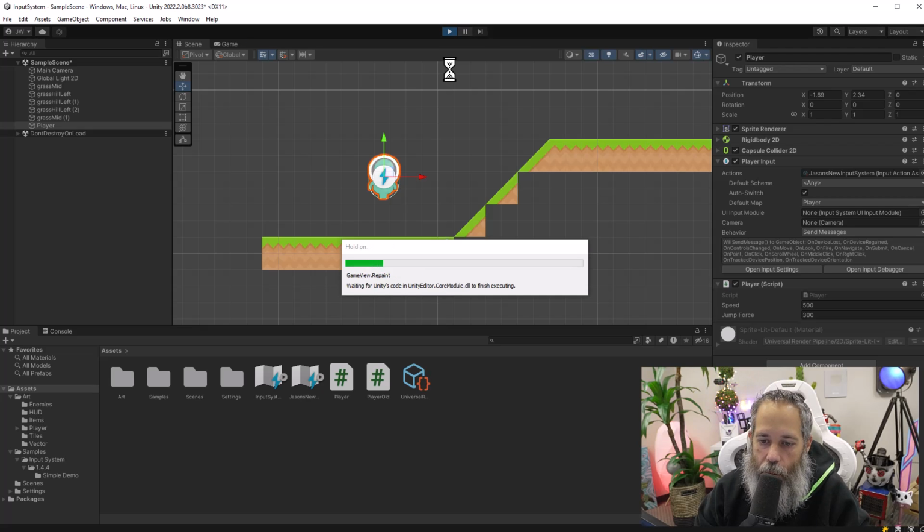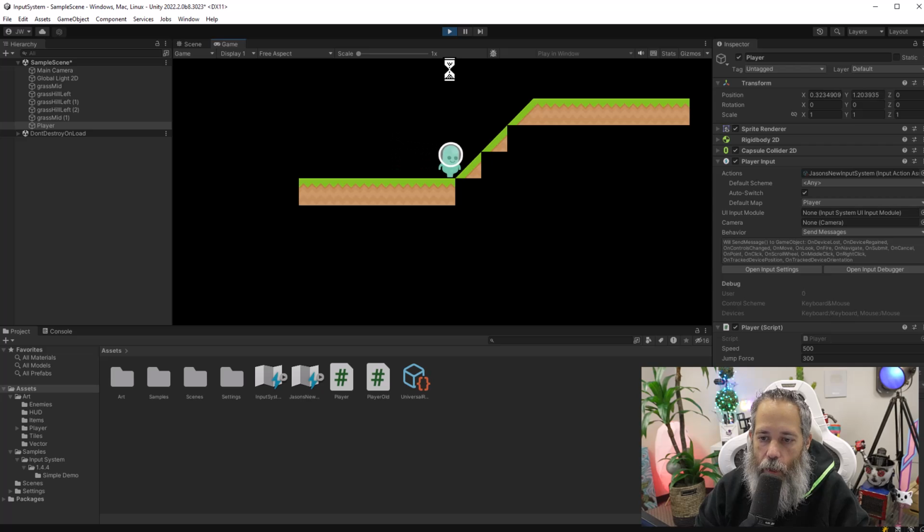And any second now, we'll be able to move around. I can go left, I can go right, I can jump just by clicking. Left click jumps, and is it left control? I'm not sure what the jump keyboard button is by default, but I'll have to figure that out. If anybody knows, drop a comment down below. If there isn't one, then that should probably get added. But see, I can jump and move around and everything just kind of works.